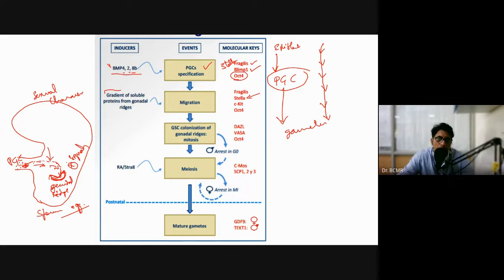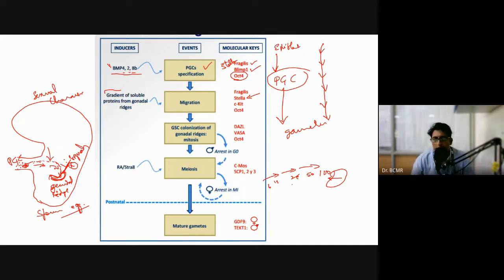Okay, so if it is constantly producing, you will have higher concentration in the genital ridge, and lower concentration as we keep moving farther away, isn't it? Say if this is the genital ridge and this is continuously producing more and more of the signals, you may have some 100 molecules here, some 50 molecules, 25, say 12, and so on. So the primordial germ cells will keep on moving towards the increasing gradient. And that is how they probably reach the genital ridge.